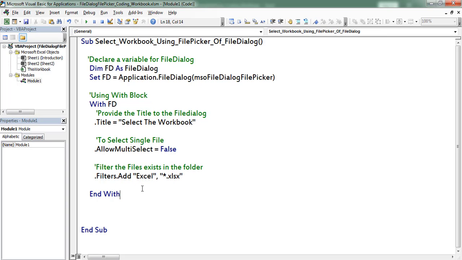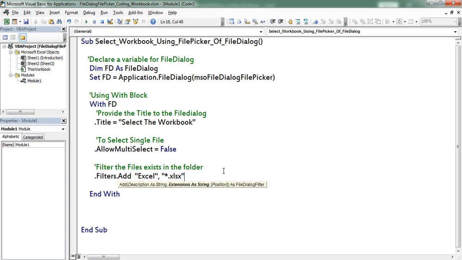Next I am filtering the files. For that I am using the Filters property of the FileDialog object. Filters.Add. This Add method consists of 3 arguments. First one is description, second one is extension, and third one is position.